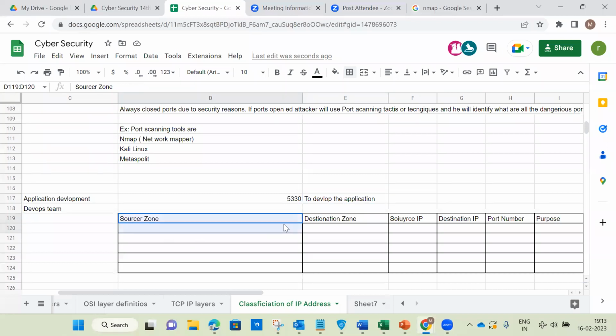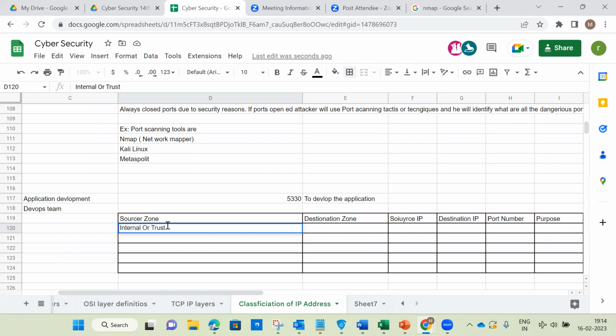Normally, who has to provide the entire information? Whoever wants to open the port. Based on their business requirement, those people have to fill it in. Source zone: obviously our internal zone or trust zone. Whenever the firewall topic comes up, you have to remember your own house. Your individual house will act like a trusted zone or internal zone. The gate or wall will act as the DMZ, and the complete street or road outside your house will act as the external, public, internet or untrust zone. So these are the three different types of zones for a firewall.